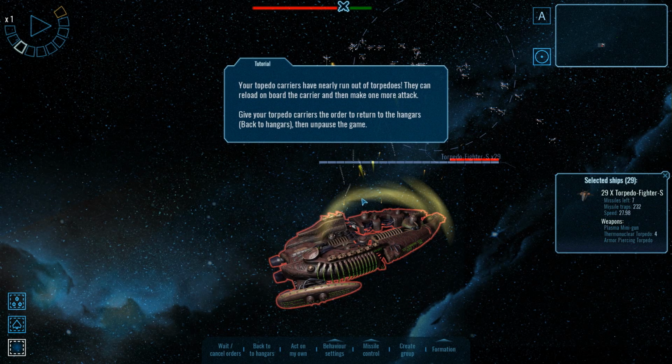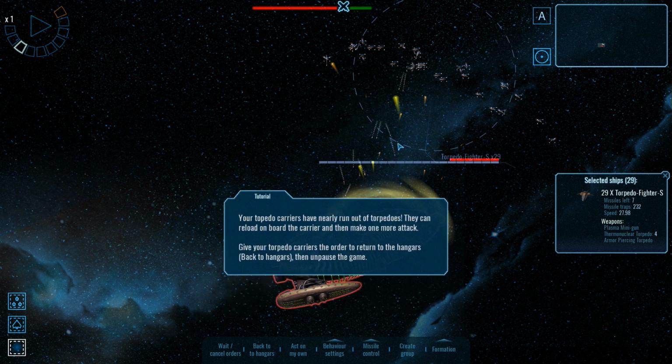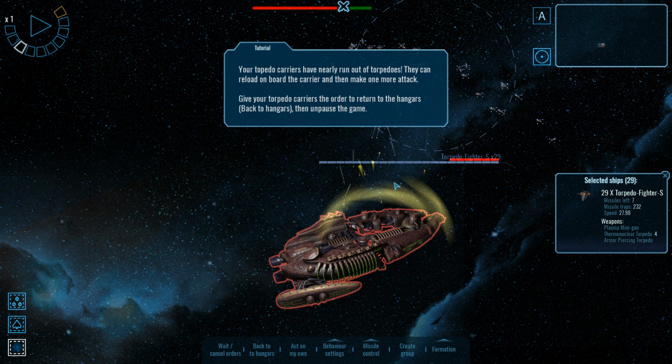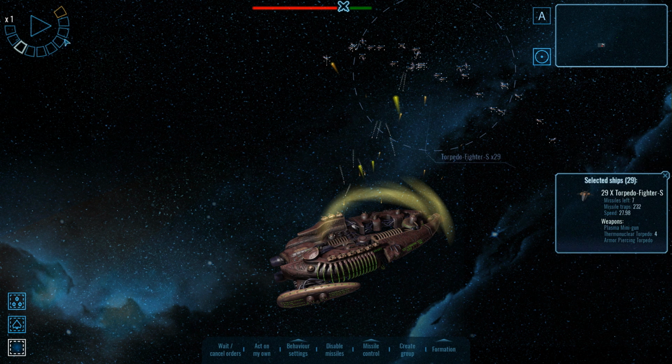Your torpedo carriers have nearly run out of torpedoes. They can reload aboard the carrier and then make one more attack. Give your torpedo carriers the order to return to the hangars. Back to hangars, then unpause the game. Okay, back to hangars. And unpause the game.